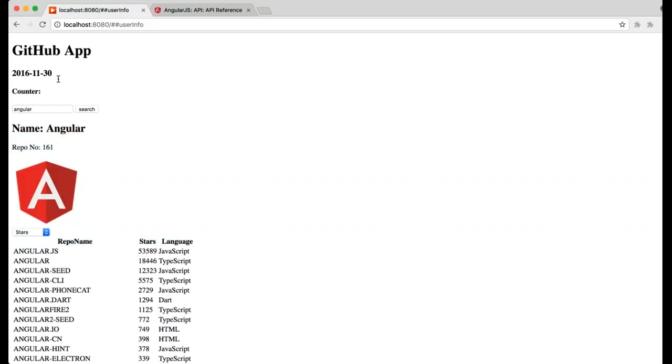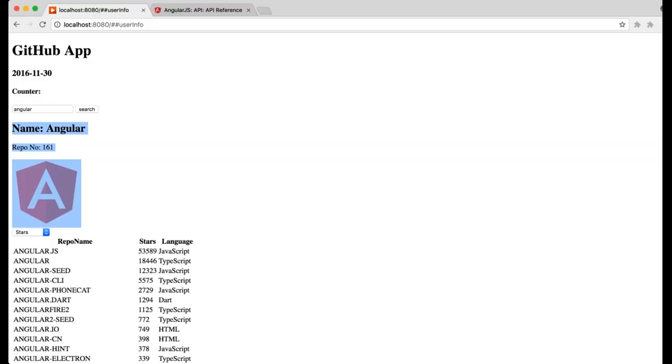So what I can do is hide this first view, and only load the second view when I click on search. That's what happens in gmail.com. You open it, first it asks for username and password. And when you give username and password and click on login, it loads you another view. It doesn't show you both the user login information and the inbox below. That's not what happens in an actual application, right? So we should ideally do the same thing.